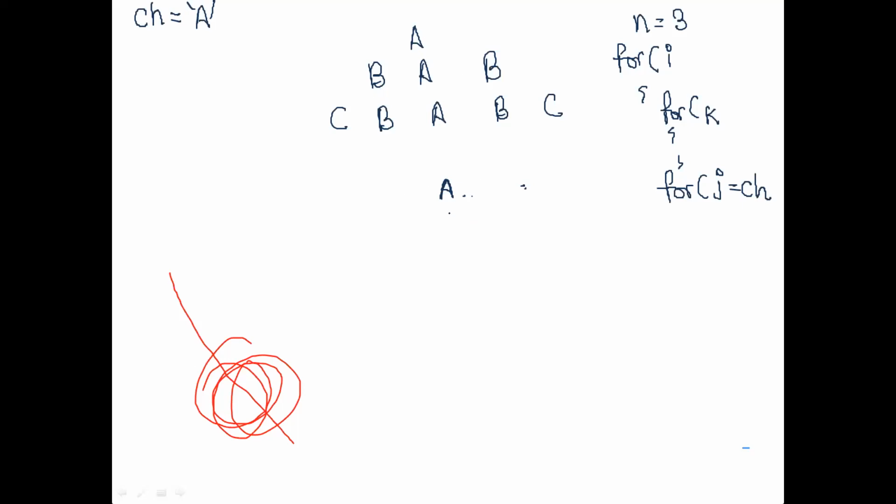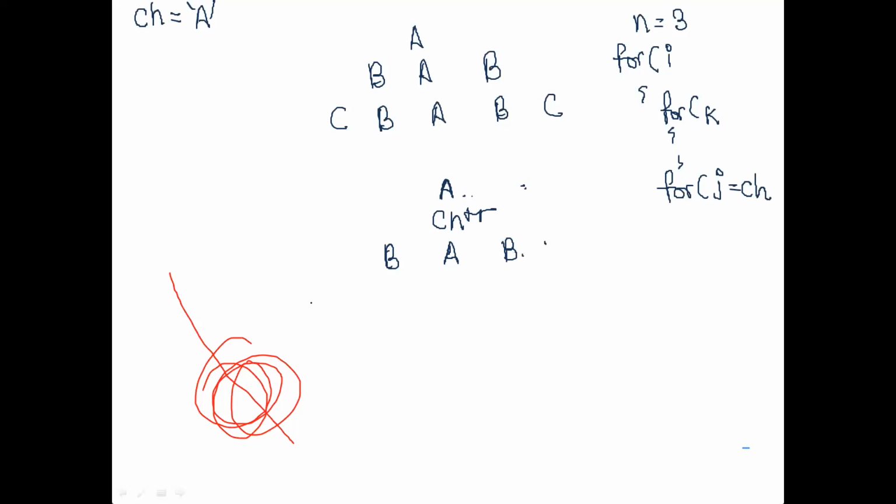So next, you have to do ch plus plus. So the character became B, which means you have to start from B. When you start from B, B has to be decremented until A. So B to A we came, and then the incrementation should start from B. And when you start the incrementation, it has to happen until B only. So later nothing will be printed.